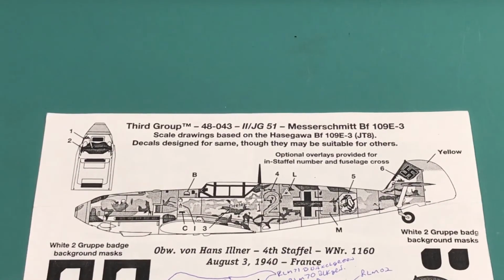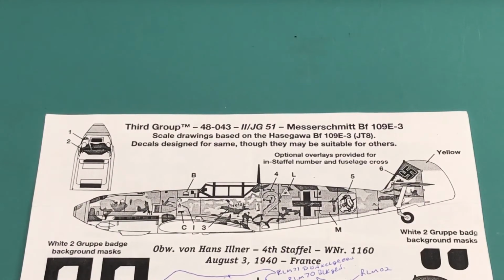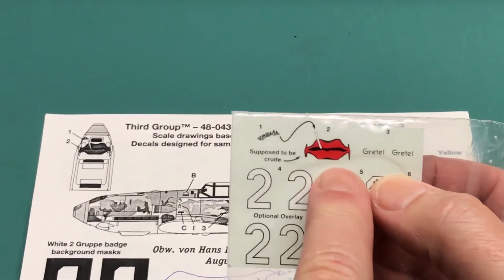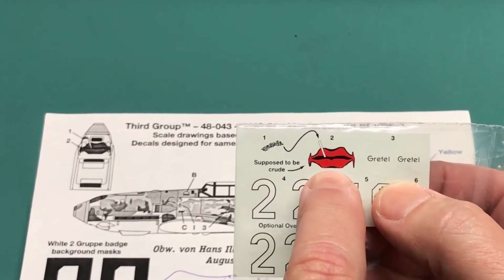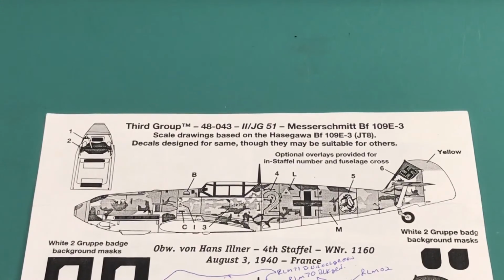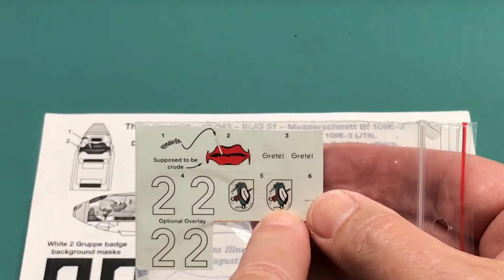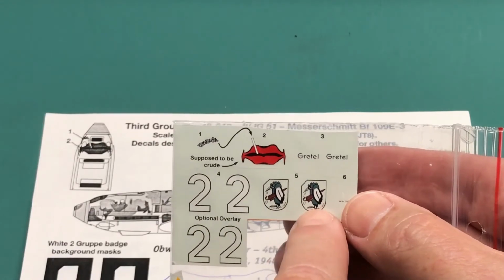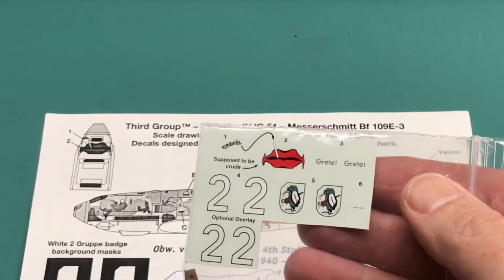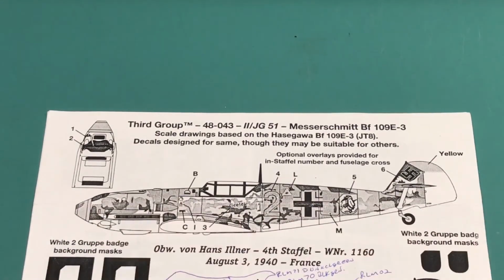But what I really liked about this one, something different, was this right here. These big old red lips. Usually you see shark's teeth and stuff like that underneath the cowling of fighter aircraft, but this one's got some big red lips, and I thought that was kind of cool. I also like this particular marking. I guess there's various different ones, but I like this one. And then here's the other marking specific to this particular aircraft.